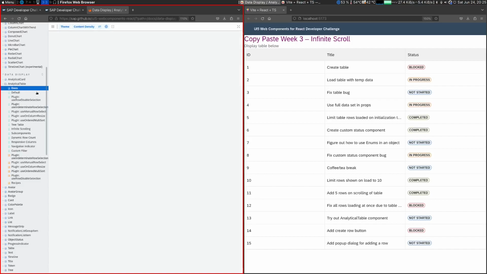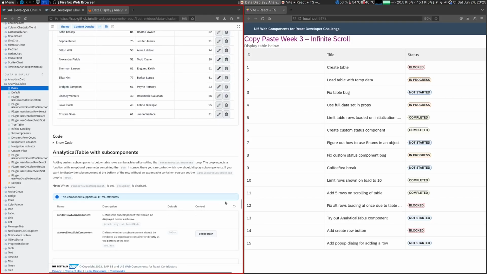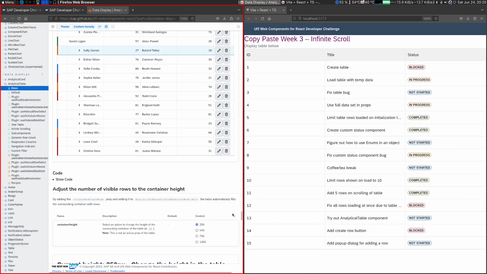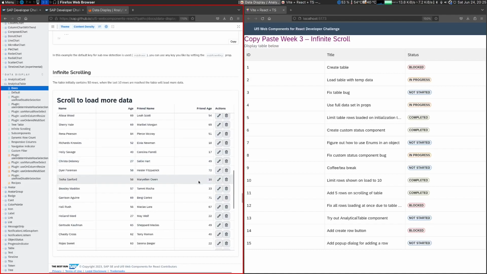I don't see the code. Okay. So, scroll to load more data. I guess this is what we want.